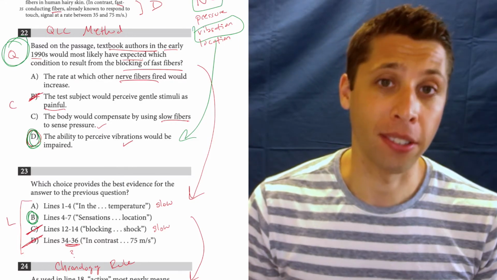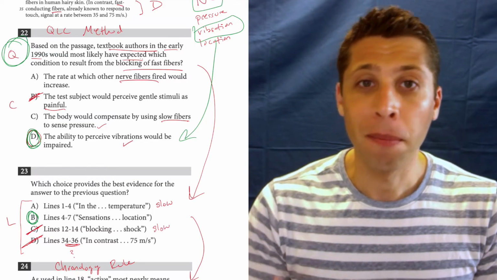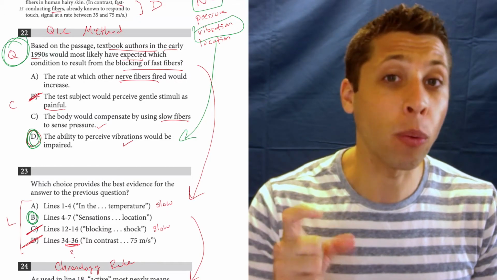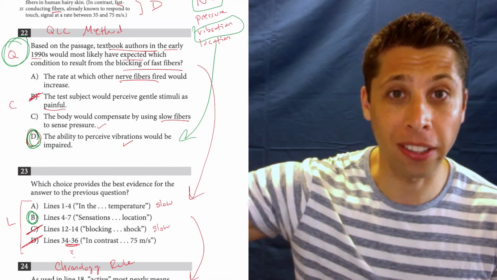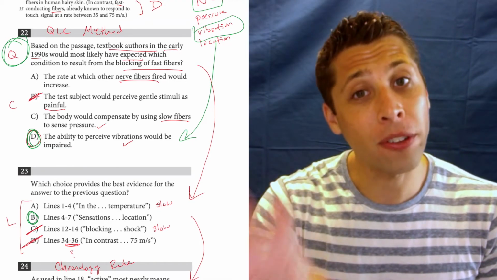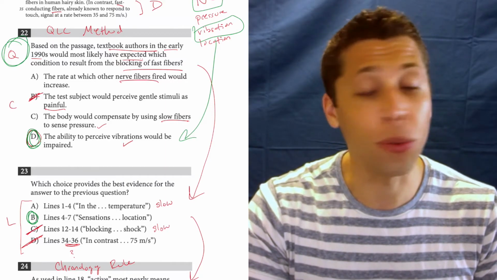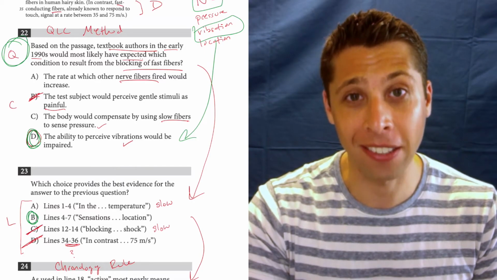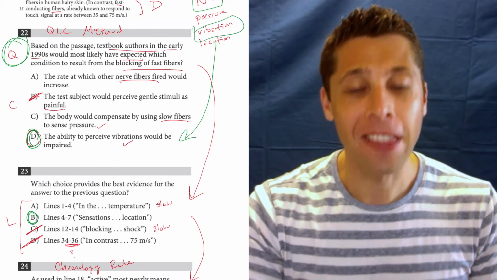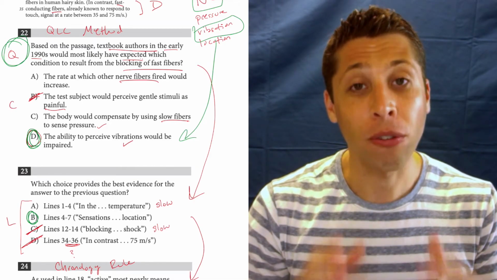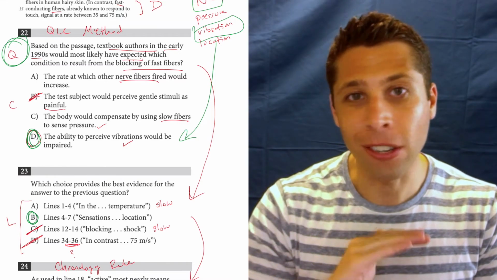If you're just reading lines without purpose, there's going to be a lot of stuff you don't understand and it's going to frustrate you. But if you pay attention to what you're supposed to take away from those lines, most of the time, even if you don't understand 80% of what the lines are about, you'll understand whether that 20% relates to the question. And that's what's important, you want to answer this specific question. You do not need to write an essay or a book report about these lines. You don't need to understand them to be able to talk about them in front of people in class. This is about answering one specific question. So focus on that question, try to get that idea out of the lines, and don't worry about the rest.